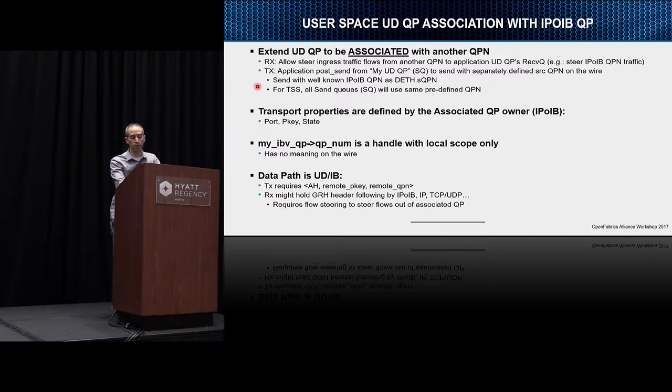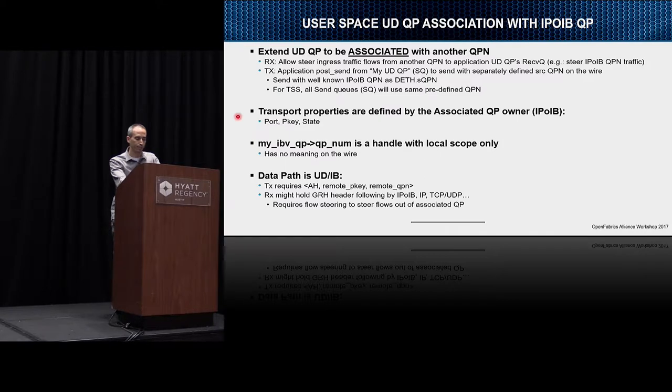Another point is that if we are doing TSS, we are using multiple queues for send. Since we want to be able to do send processing on multiple cores, we need to make sure that all the QPs created on each one of those cores use the same source QP number. So there wouldn't be the bizarre behavior seen today: if you create multiple queues, you see multiple QP numbers on the wire for the send operation, based on the core that was sending the packet. Also, whenever we are using multi-queue, we would like to have multi-queue for receive and send operations, but transport properties should be the same for all queues on the send or on the receive.